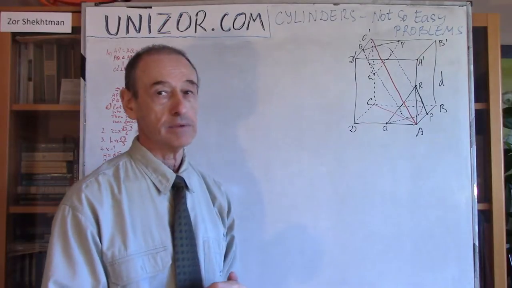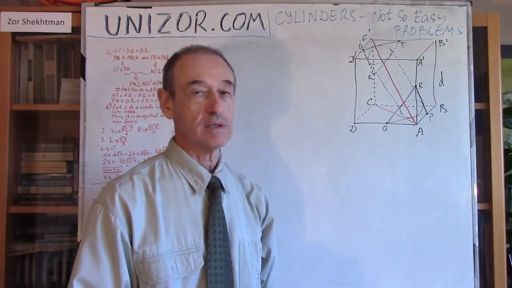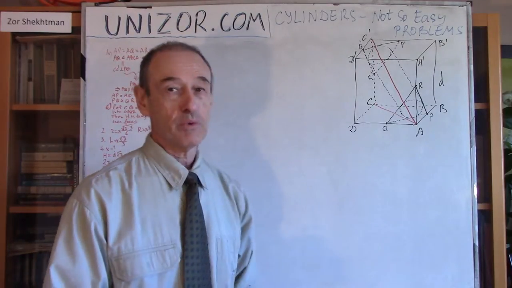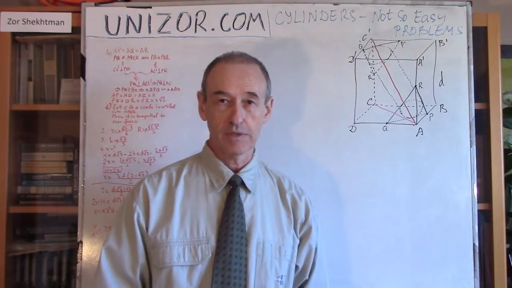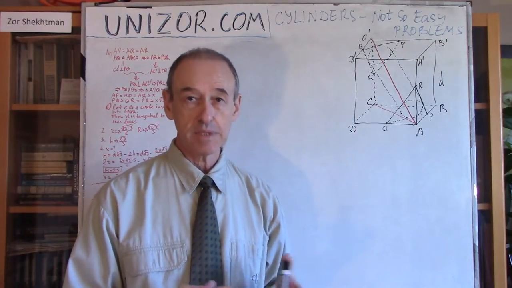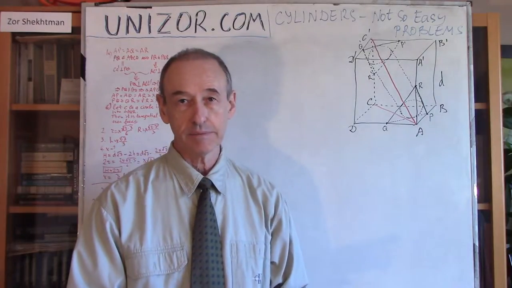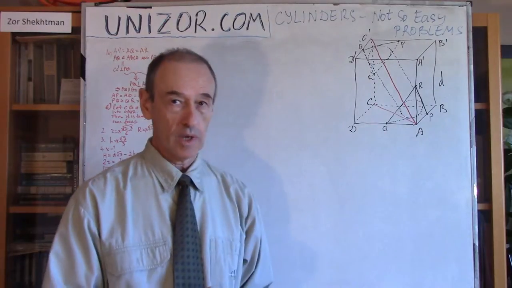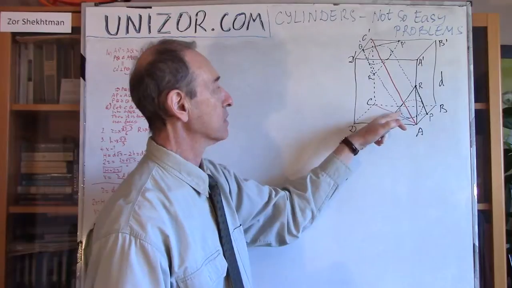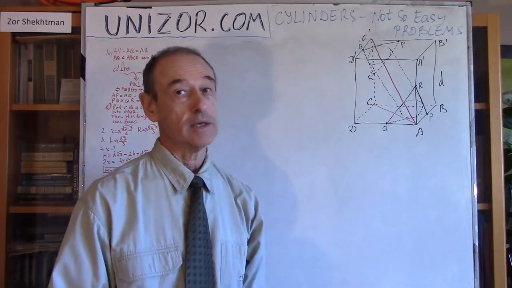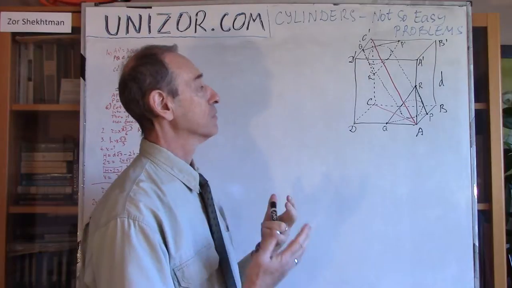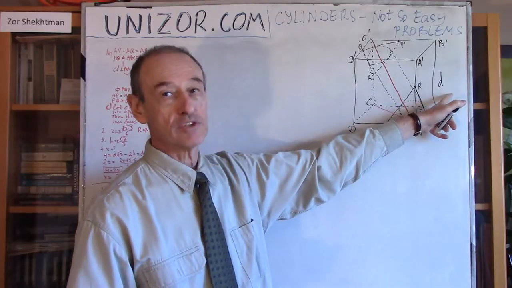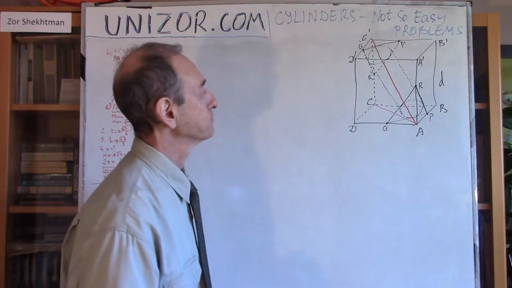All right, plan is great. And again, the volume of the cube is easy. Now, how can we calculate the volume of the cylinder? Well, as we know, volume of the cylinder is the product of the area of the base times height. So we need the base and we need the height. Now, the only thing which we know about the base and the height is that the diameter of the base is equal to the height. And we have to determine these characteristics of the cylinder using only one parameter d. So the question is, how can we do it?